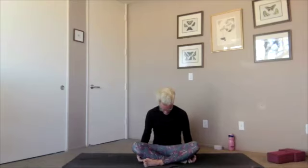Let your chin come towards your chest. We'll make some slow, gentle circles for the neck. Roll your ear towards your shoulder. Look up towards the ceiling. Over to the other shoulder.